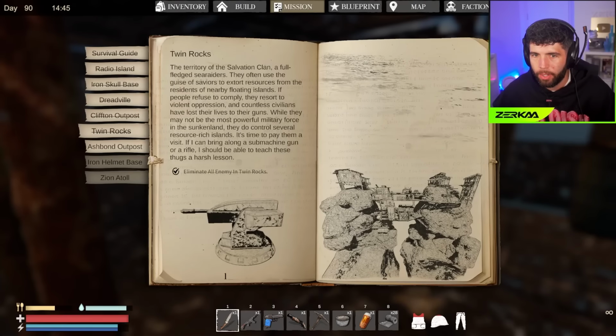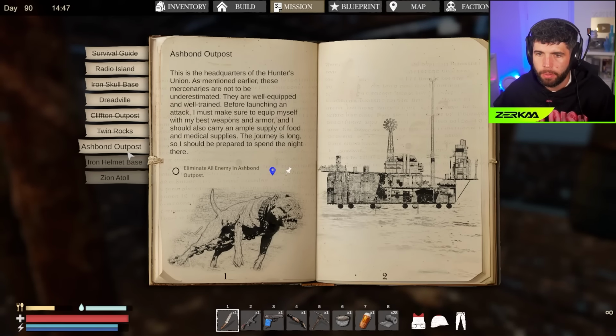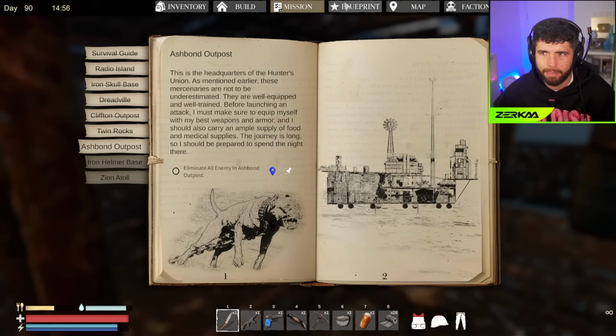And then we can look at going to an Ashbond outpost. It looks doable. Equip myself with the best weapons and armor, and I should also carry an ample supply of food and medical supplies. The journey is long. Should be prepared to spend the night there. Okay. I can't even click iron helmet base. I need to work out what happens after that.